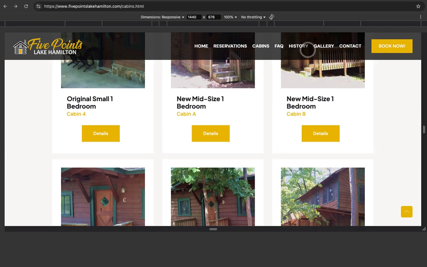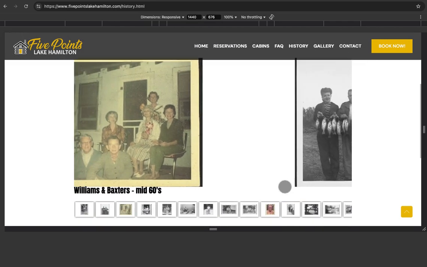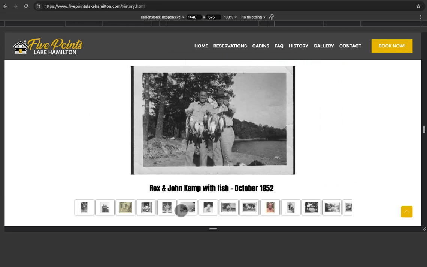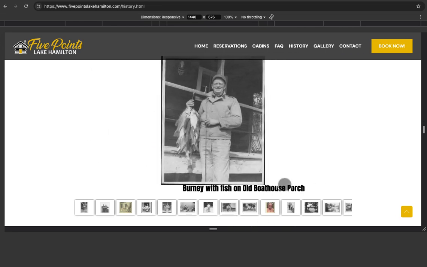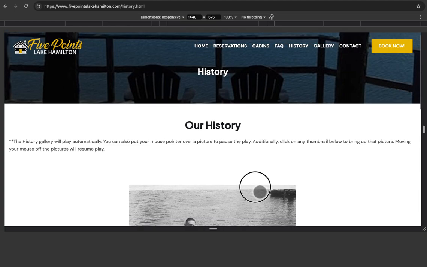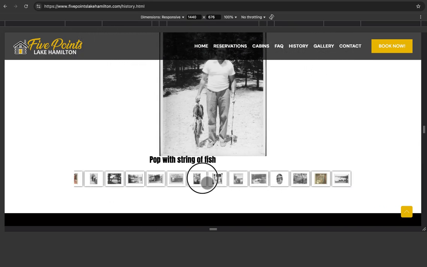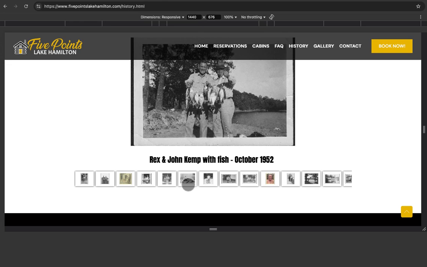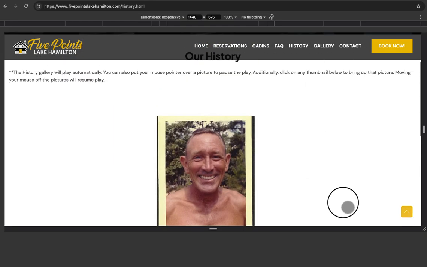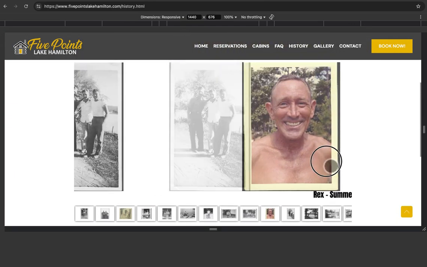History. You can also put your mouse, let's see, Mr. Color will play automatically. Wow, really takes me back. I know this is probably a module that you were able to integrate more easily, just do like an album. There are definitely some accessibility things that could be implemented to improve the usability of this. For instance, I can click and drag. But I think it's great that you have a pictorial history.